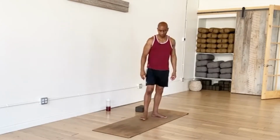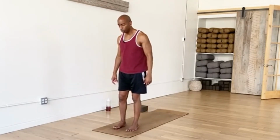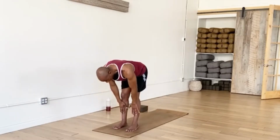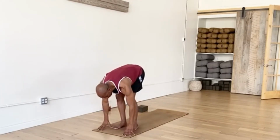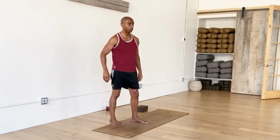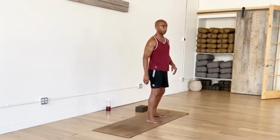Okay, whenever you're ready to flow, moving with your own breath. Inhale, reach into the air. Exhale, swan dive. Inhale, monkey pose, long flat back. Exhale, fold and bend. All the way down, hands to the floor, hop or step back into plank pose. Come down if you'd like, Chaturanga Dandasana, or some variation of flow or movement, or that same shortcut right into down dog. Okay, anytime.